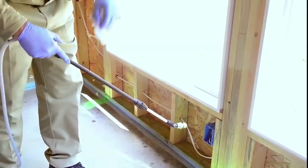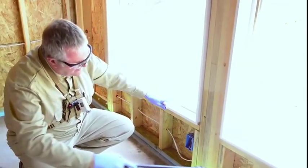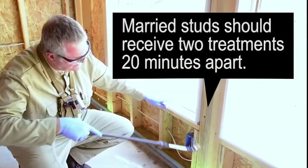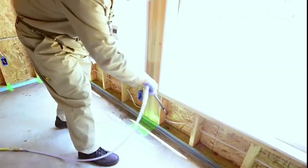In a few markets around the country, you're going to have to use dye, so it's extremely important you don't get any overspray at all. Once again, we have studs put together here — there's a crack here — get some material in there, and then we can continue on getting all the zones treated.